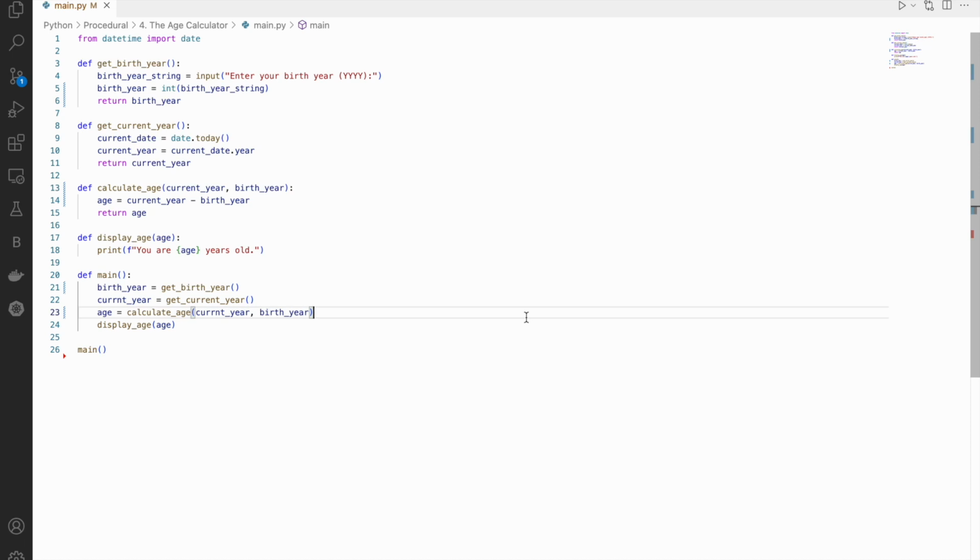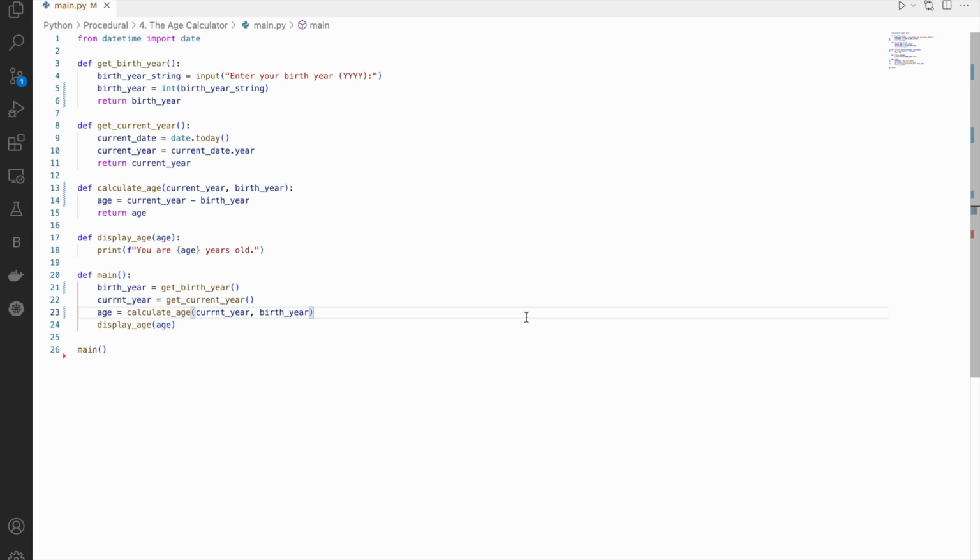And to do the same for age, which calls calculate age with the arguments current year and birth year, which calls line 13. It will run its code and return age to be saved back in line 23 in the variable named age.